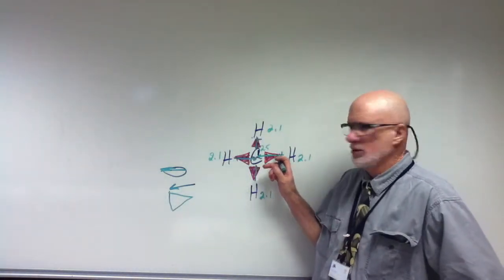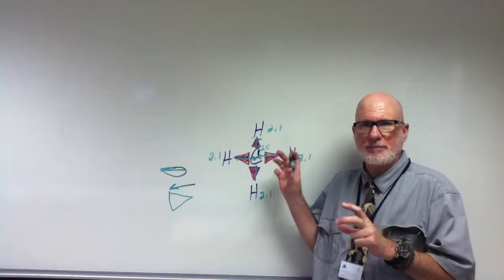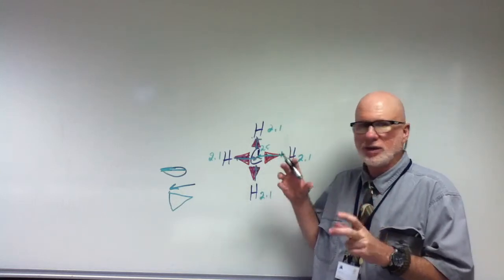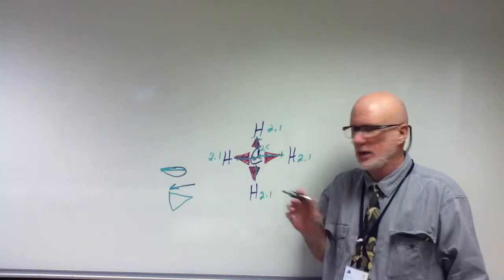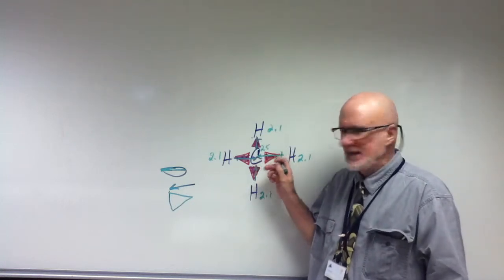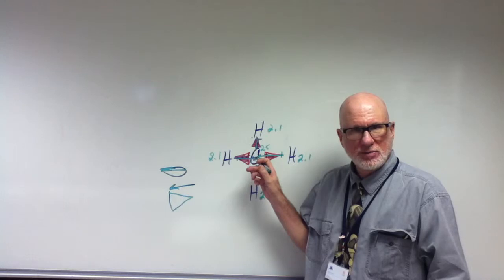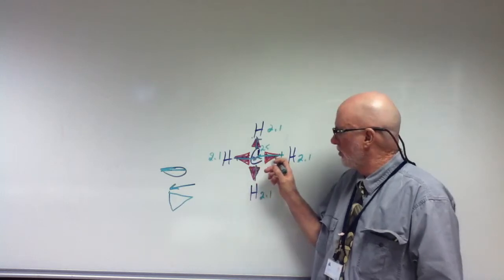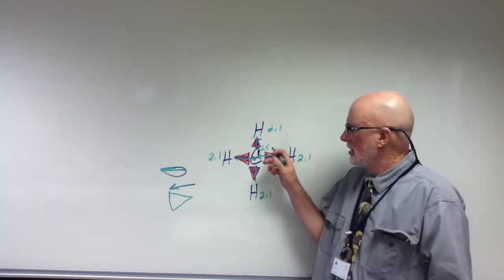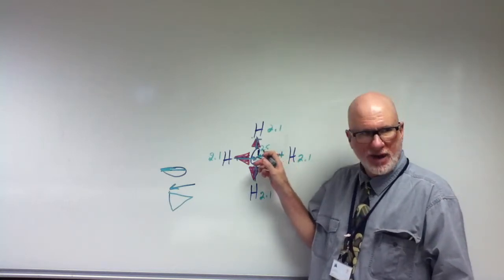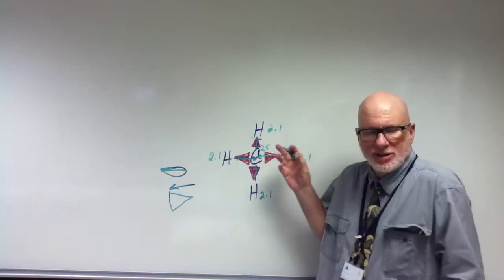This is not one of those triangles that I'm using to represent a three-dimensional molecule. The red is solely and only the cloud that's shifting towards the more electronegative element. So more of the cloud is by carbon, less of the cloud is by hydrogen. You have 2.5 is stronger than 2.1, that's all it is.